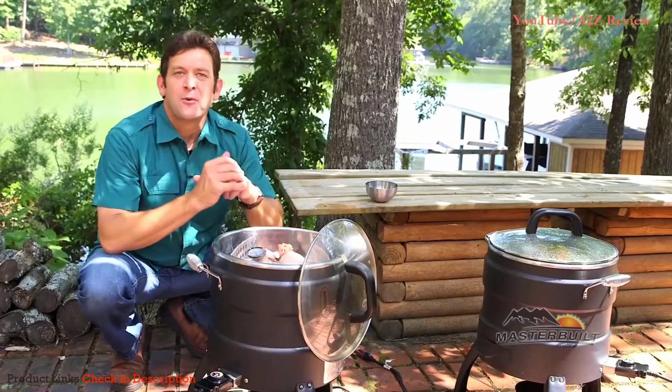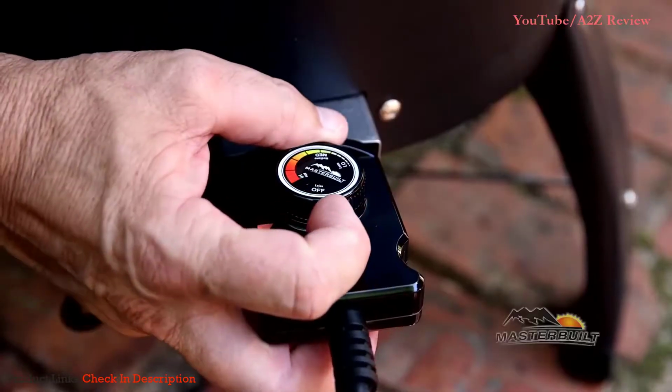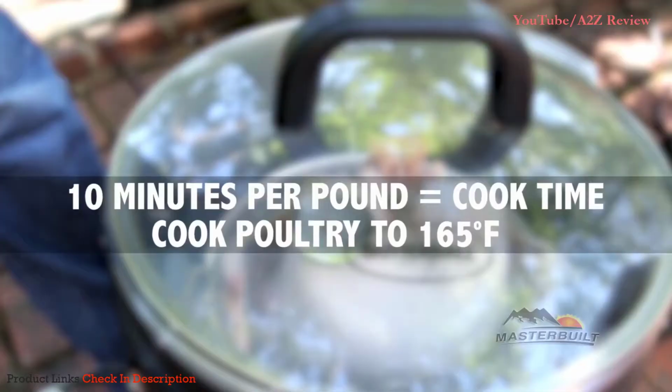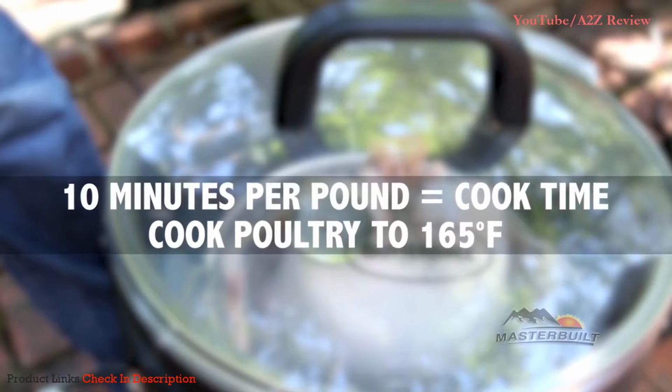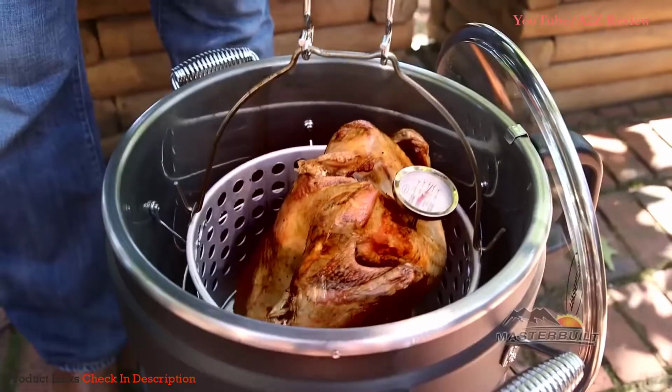Now, let's talk about the recipe. Now we're gonna place the lid on. Our temperature is set so that we can fry this 10-pound turkey for just 10 minutes per pound for a total of 100 minutes for results that are this dadgum good.